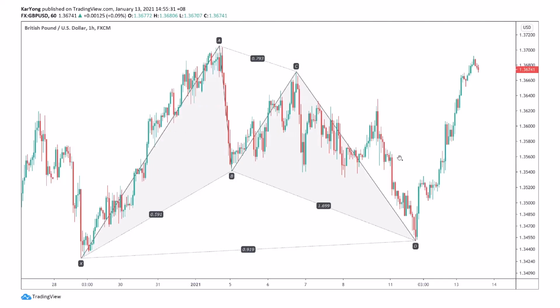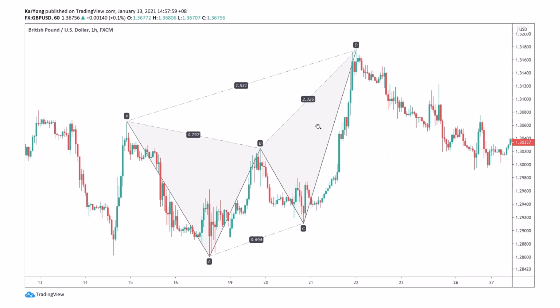So very quickly, let's take a look at some examples, right? So this one here is an example of a bat pattern. Okay, just to very quickly give you a visual look of it, and then we'll go into the details of how to identify some of this, right? So this is a bat pattern, right? So it can look like that. Okay, of course, if you flip it, you mirror it, it becomes a bearish opportunity, right? So this is a bullish completion bat, and then if you flip it, it becomes a bearish bat.